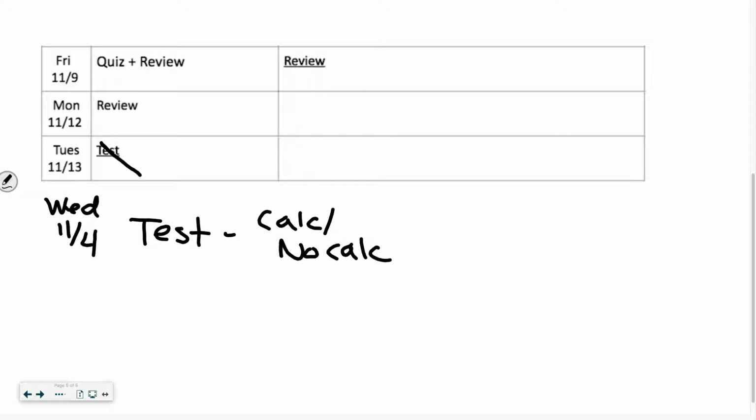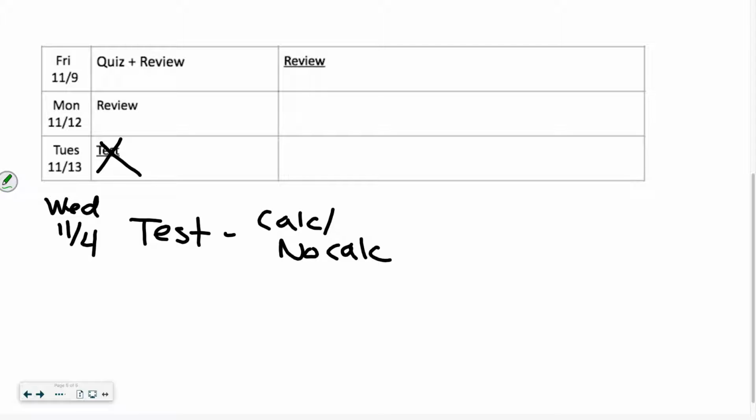The reason why I'm going to move the test is Tuesday is that day of yearbook photos. And so on the off chance that it runs over into 4th hour, I don't want to have to mess around with people starting or not finishing and all the paperwork that would come with that for me. So I think in matrices you'll be fine if I just move that test back a day. And that I'm going to put something else on Tuesday.